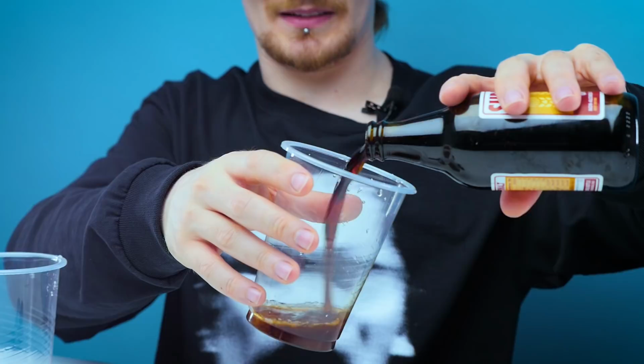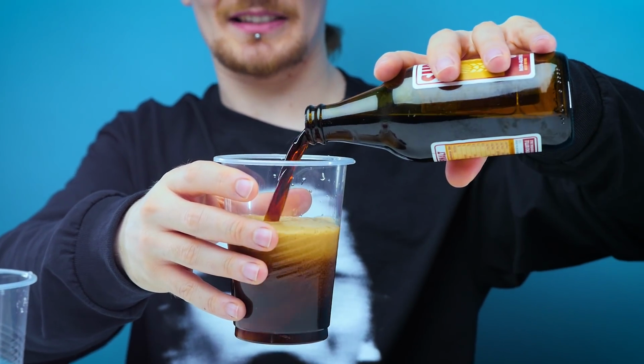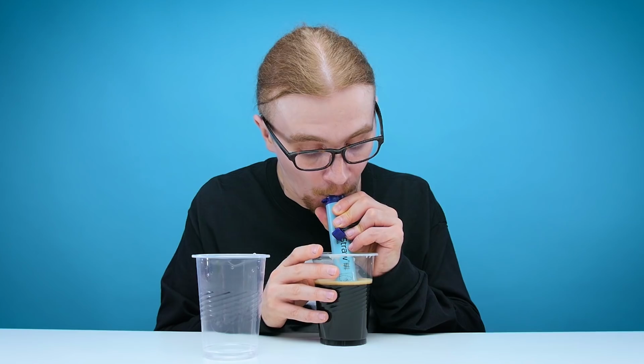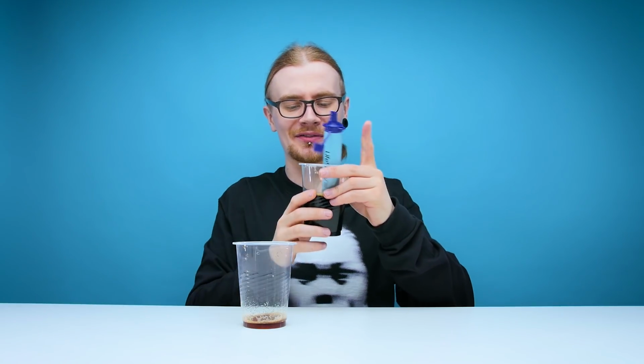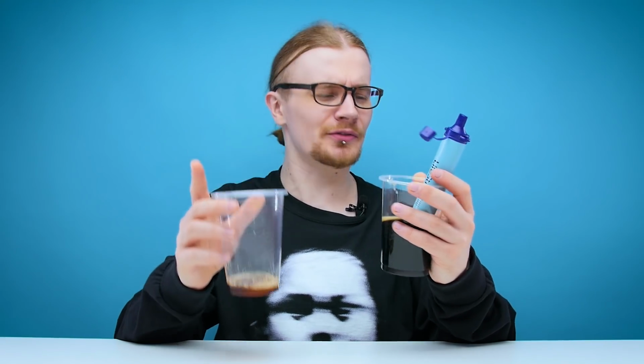So next up, we've got Super Malt, a non-alcoholic beverage, which is kind of like beer. I'm not even sure what that is. Oh, okay, this drink's a lot darker. It's got a bit of head on it, so it is kind of like a beer. It does smell really weird. It's like sniffing cereal. It tastes gross. It's definitely a little less dark than it was originally, and when it comes to flavour, funnily enough, it tastes better through the straw. But kind of as expected, gross drink, still gross when you drink it through a LifeStraw.